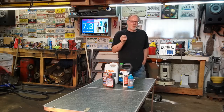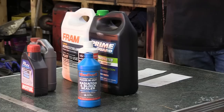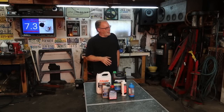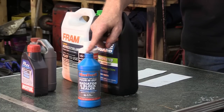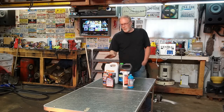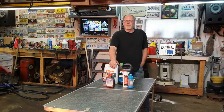It really likes to collect right at the top of the heads, and in the heater core, and in the oil cooler. And those are all the places where you do not want something sealing up that part of the engine. You're guaranteed she's going to grenade. Stay away from it. This is no good in a 7.3 ever. If you believe you have a head leak, a cracked block, or whatever the case may be, just fix it right. Yeah, it sucks.